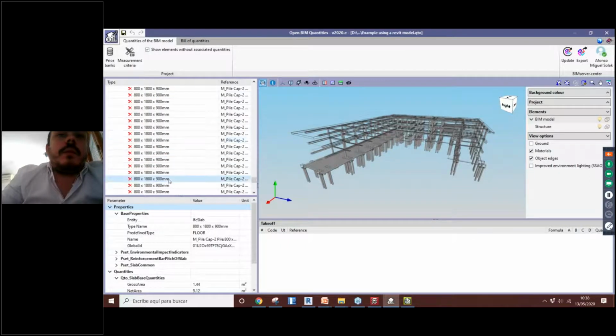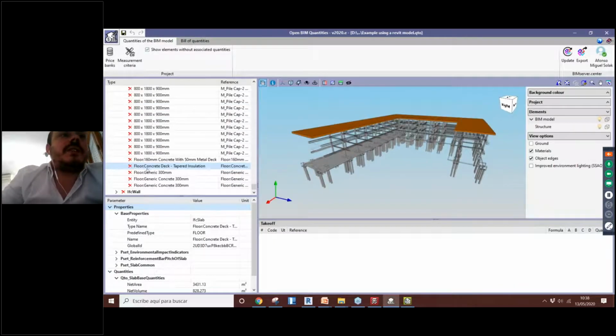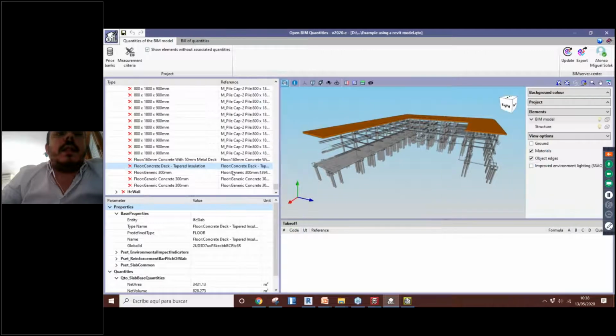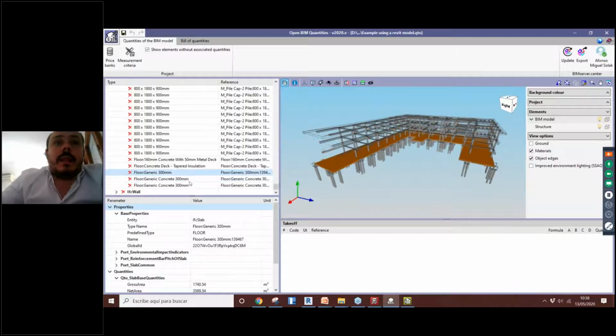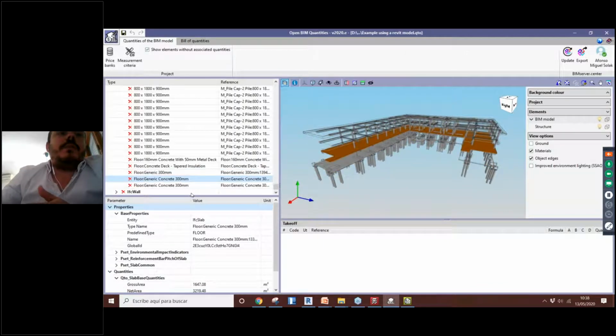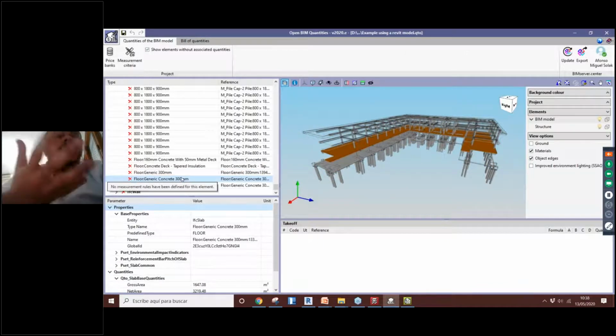Okay, let's look for a big one here. Let me see, for example, here this is a good one. So we have this floor that is a concrete deck. This is the name that we created in Autodesk Revit, for example. And here we have another one, here we have another one. The idea is to use the parameters that we got from this IFC to generate these quantities.